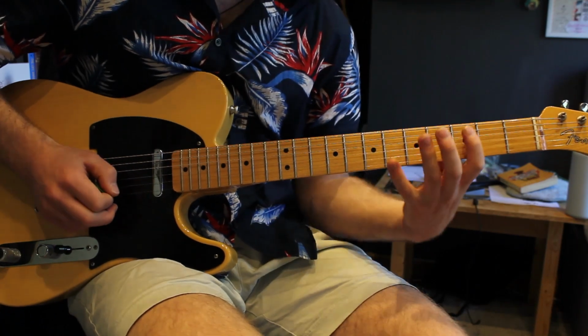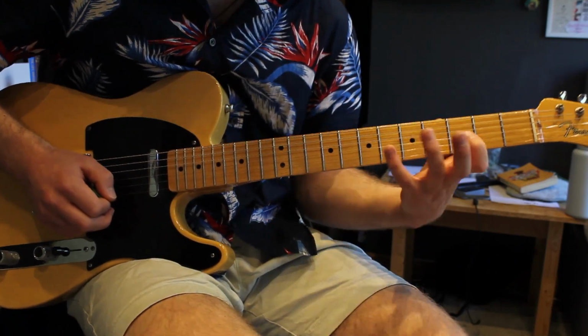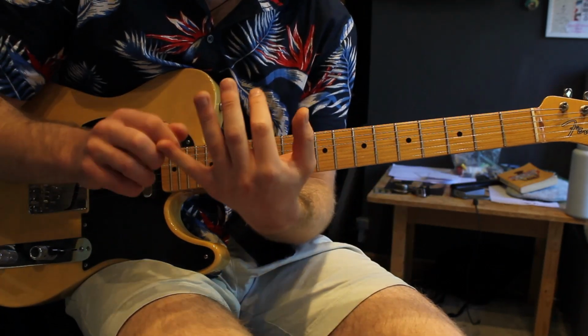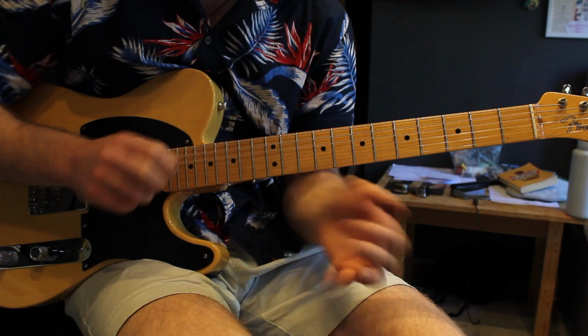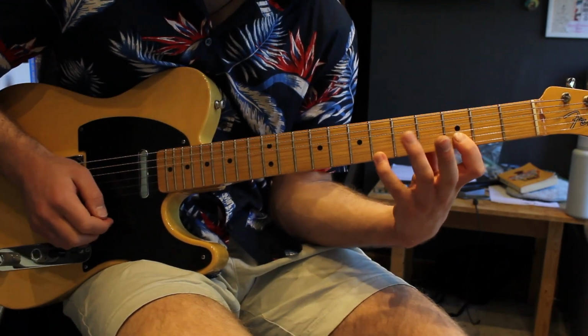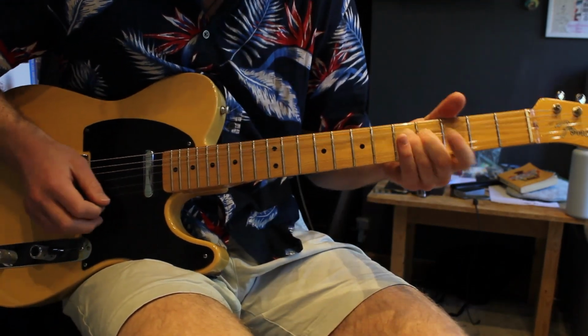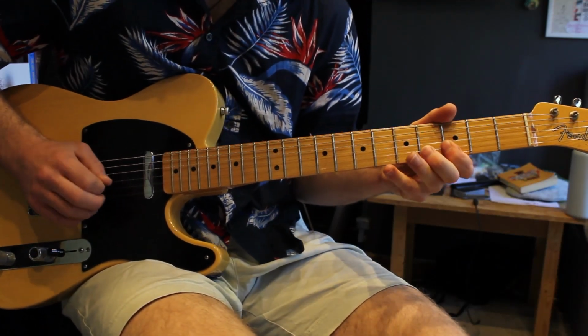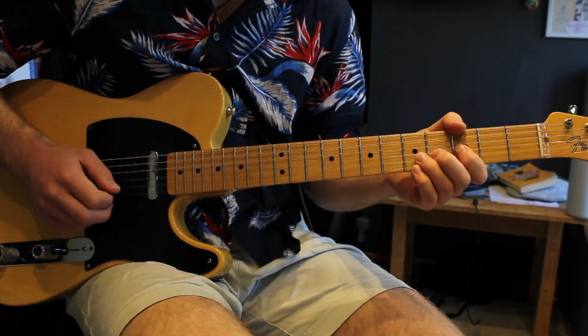And then we're going to down pick the 6th fret of the B string. This is a bit of a stretch, but it's a good exercise to do. The pinky finger always ends up getting neglected when you're learning guitar, so this is a good opportunity to use it there. And then we're going back round to the bend on the 5th fret.